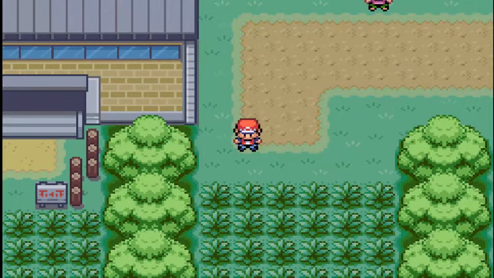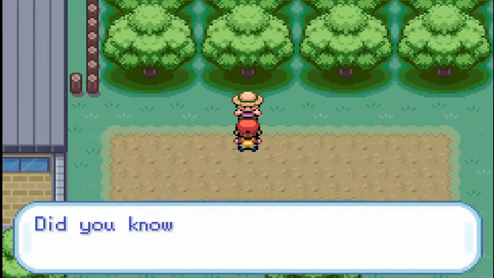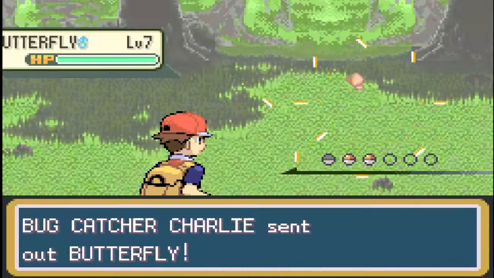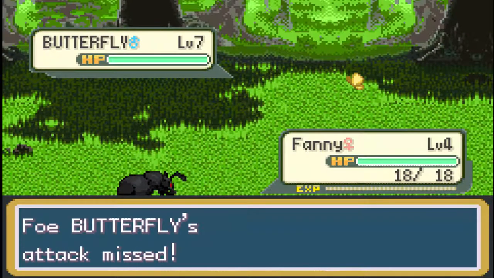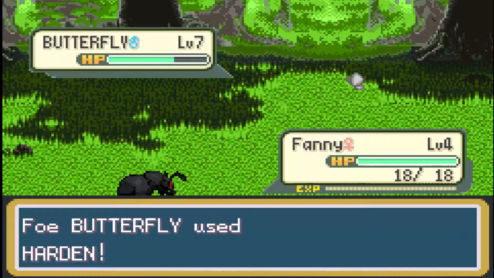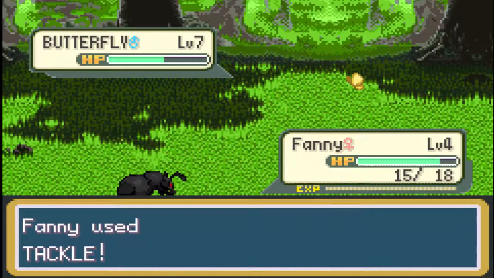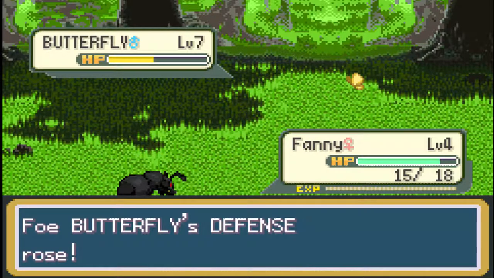I found one potion, and I'm never gonna use that potion. I'll probably sell it for more money, like I usually do with all the items I feel are useless. Please don't be a battle. It was. Oh, it was. I thought that was an adult, not a kid. Ooh, there's a butterfly. Oh no, he has this level 7 butterfly? This is gonna kick my ass. Oh wait, isn't he dead? I hope this is like the Cascoon and whatnot. No, it has a tackle. Why did you have to use Harden? I want to be able to actually beat you.